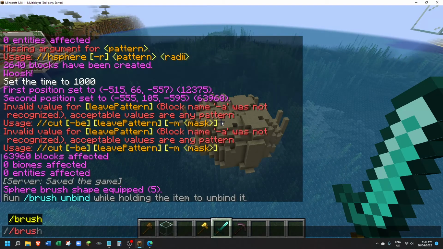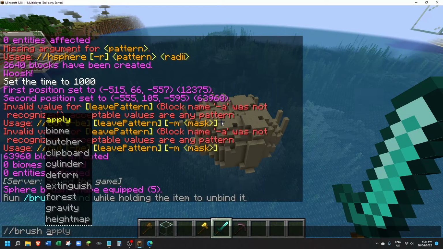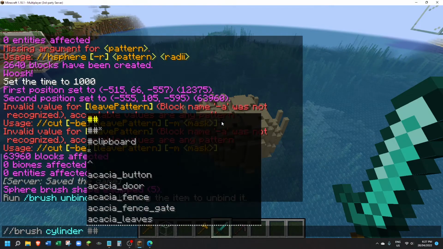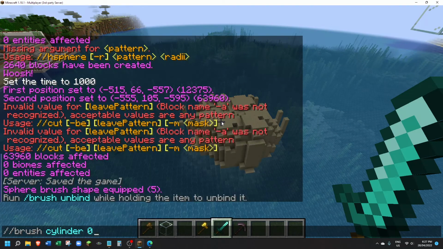So let's say //brush, and let's go with something that's not so intense, so I'm not going to be deleting it all. Let's go with a cylinder, and let's say the block is 0, which is air, and instead of being 5, which is the largest size, let's make it 3, just so I'm deleting smaller amounts, or let's make it 2.